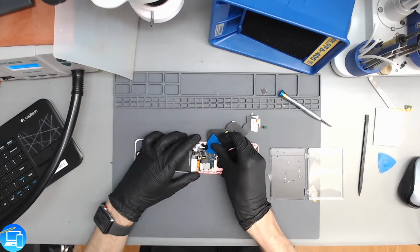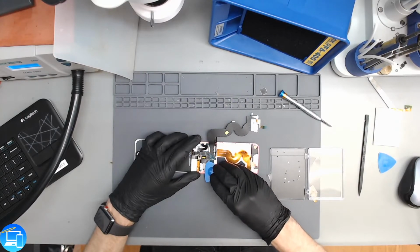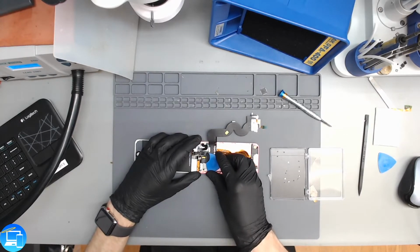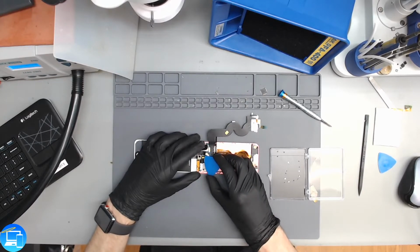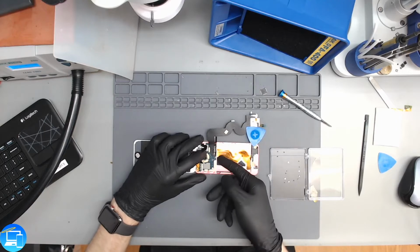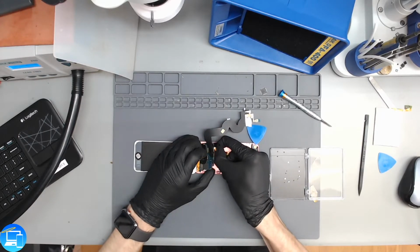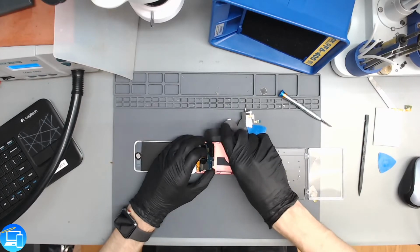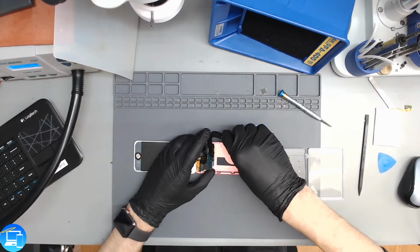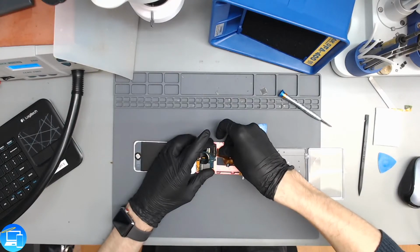And now our screen right here has just a little bit of adhesive on the flex cable. Not enough to where we need to heat it up like we have on all the other ones, just enough for us to put a pick underneath it and slide it right up. Alright, so our board's going to pick up just a little bit. We don't want to lift it up too much. There's the old board, or old charge port connector. I'm going to bend that, and we take the new one and wedge it underneath here.